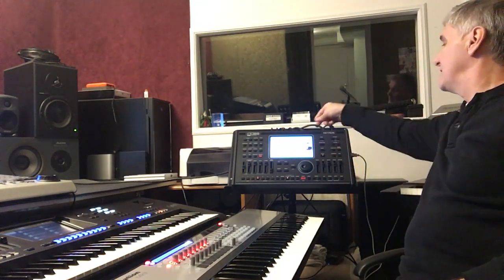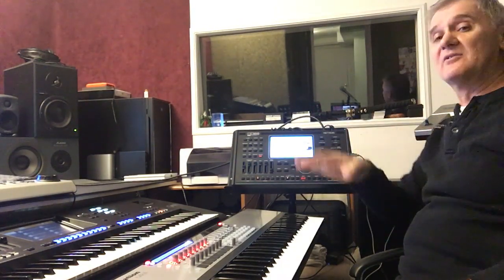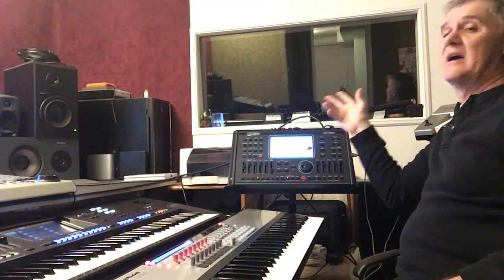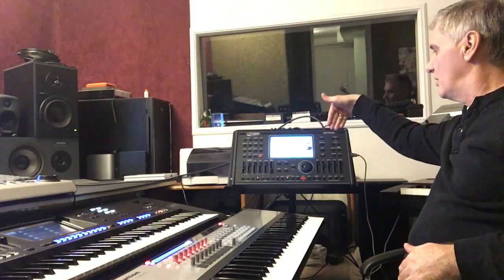Then we have this input for pedal. We can control styles and some functions with a pedal. We have USB output, we have sustain, and we have inputs for volume control pedal and expression. So everything that should be in a professional arranger keyboard, you can find here on the back of this panel.